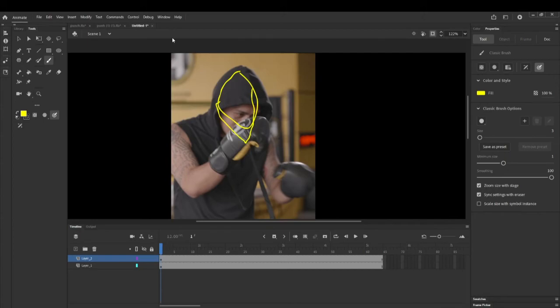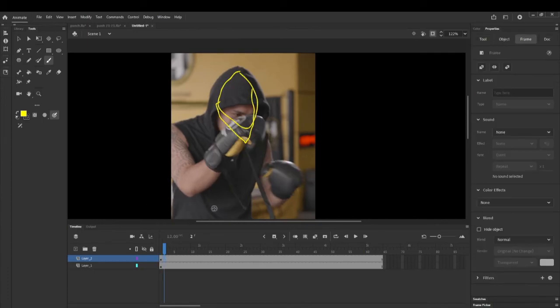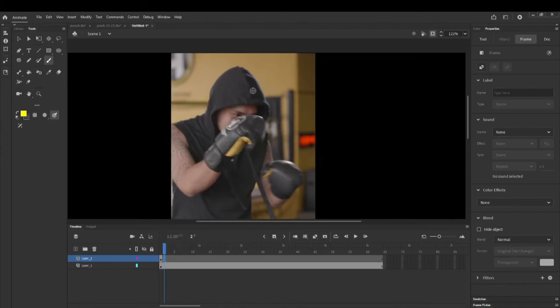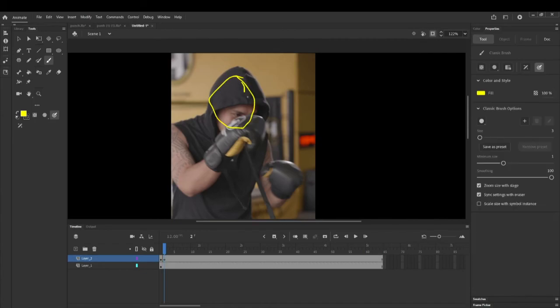Right, and then once we're happy with that, we select our next frame. We can right click, insert blank keyframe. If we insert keyframe, then it will copy the previous frame. For some pieces of animation, that's all good, but you might just want to insert a blank one so you don't get bogged down with what it is that you're working on. And we follow that process all the way through, breaking down the body as shown previously.